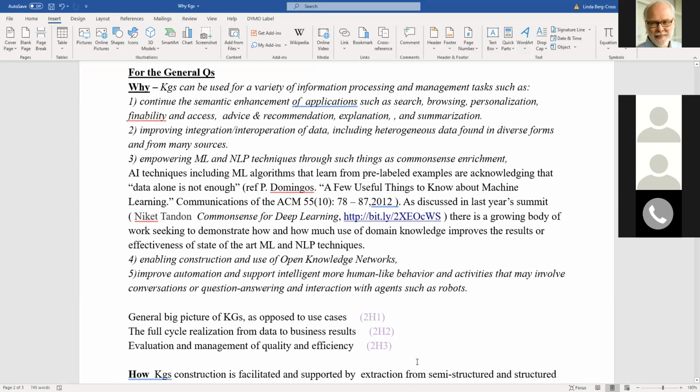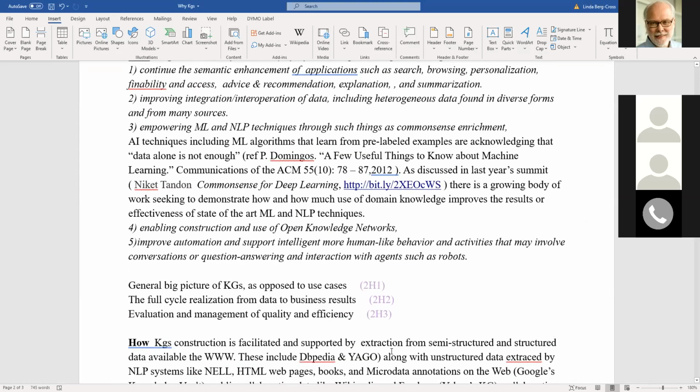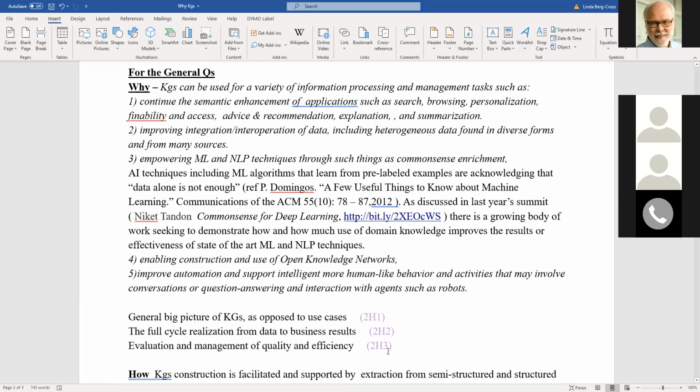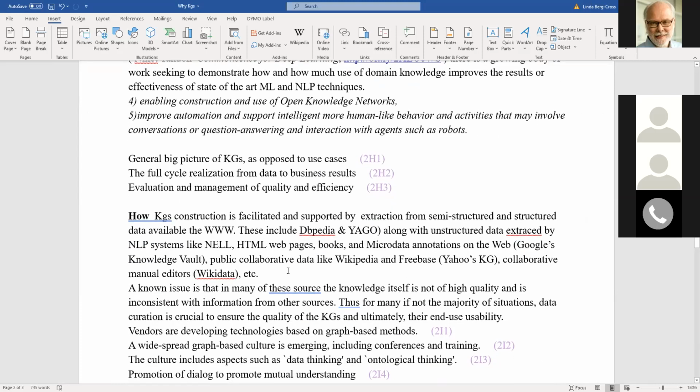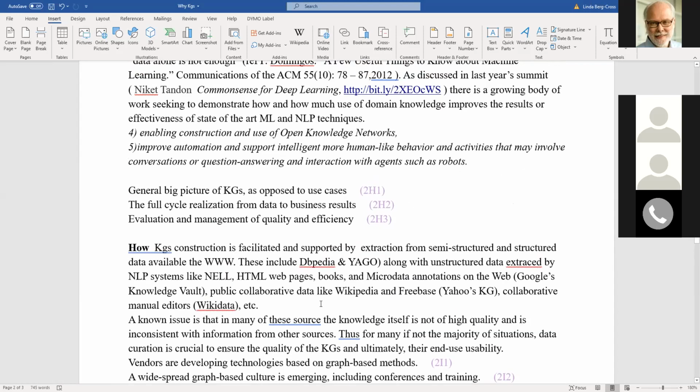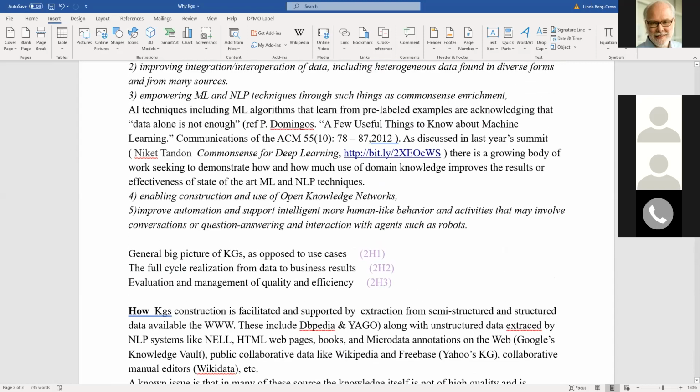So this was the one on the right side, the general questions. I didn't mean for us to spend our time trying to rewrite or edit this or anything of that nature. I wanted to present the general ideas and see if people like the ideas. So this was talking generally about why knowledge graphs, how are they done? For example, they leverage linked data, they leverage things that are out in unstructured data, they leverage things out in DBpedia, Wikipedia, and so forth as sources, but they use natural language processing to extract things. So that's just an example of some of the ideas.